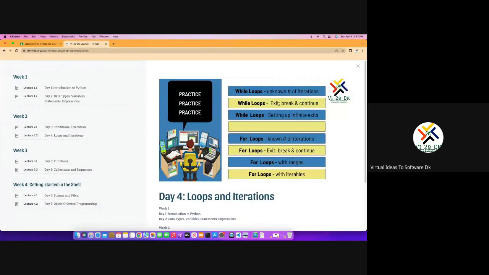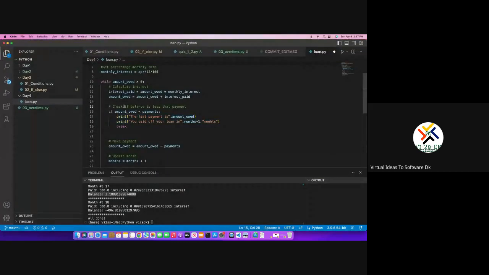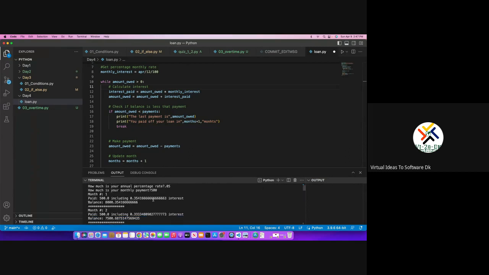While loops, being able to exit and break or continue. So we did an unknown number of iterations, which means we were able to just check whenever the amount owed is greater than 0, fine. We keep doing it and doing it. We did it about 18 months.